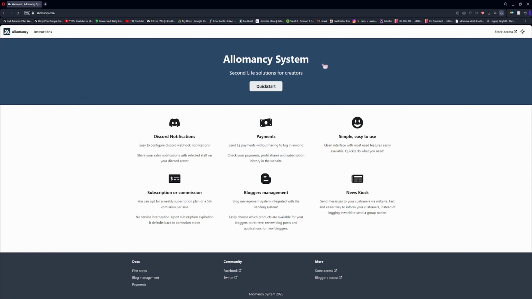To me personally, I started using the system 2 years ago, and once I was introduced to it, I never looked back. So I'm going to show you guys the best features to help your workflow, and also show you other features that the system offers as well. So let's get straight into the video, shall we?